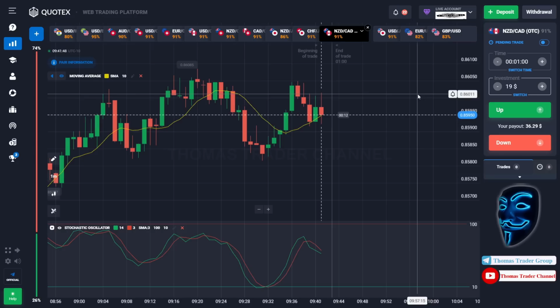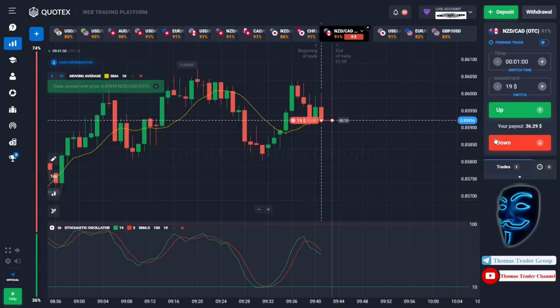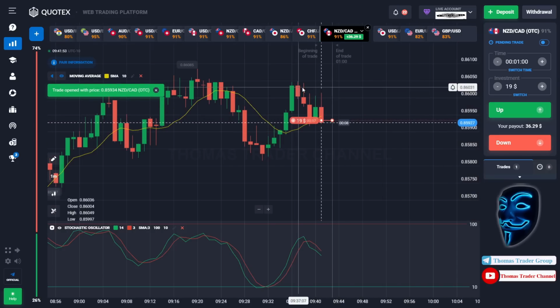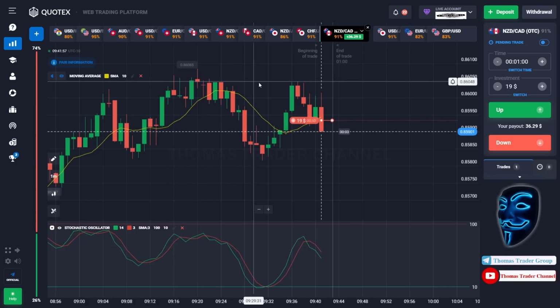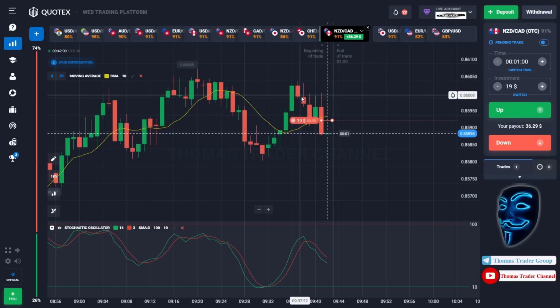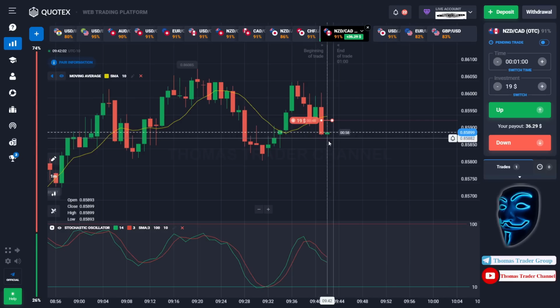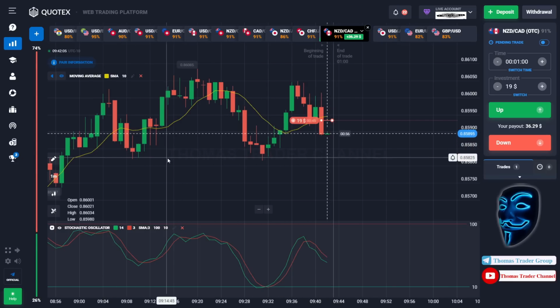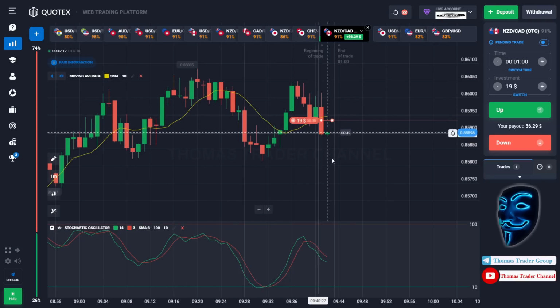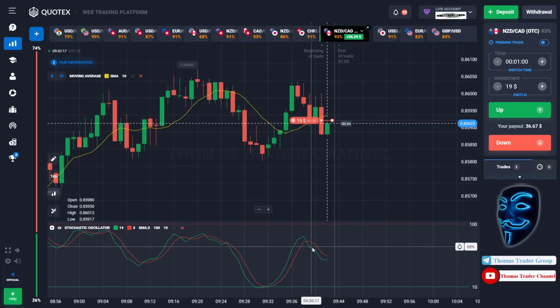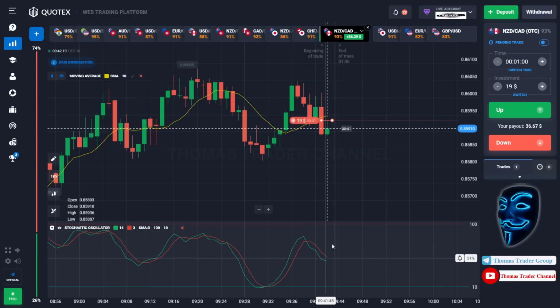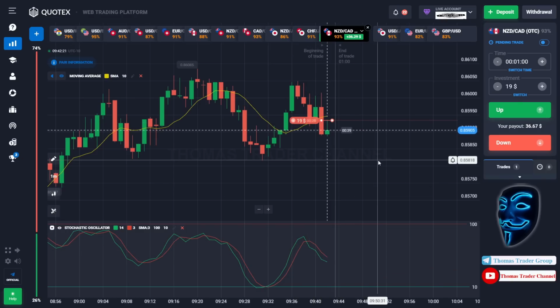And over here we still can open sell for 1 minute. Like what I've said before, after the market makes a rebound on the resistance area, the market will continue the bearish trend. And it will find the support area over here before it makes a rebound. Because the market is going sideways. And the stochastic oscillator is also facing bearish trend. Let's prove it and let's wait till the end of our trade.